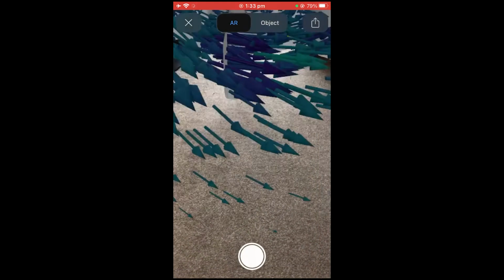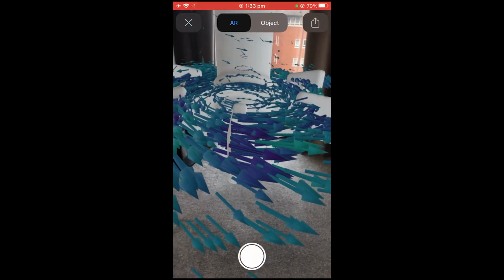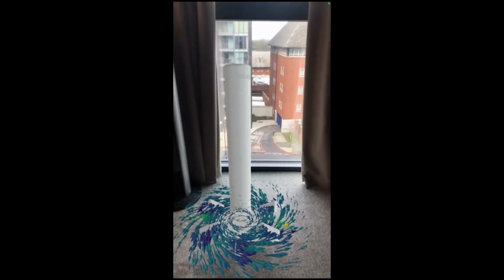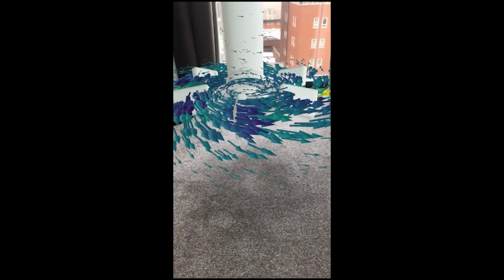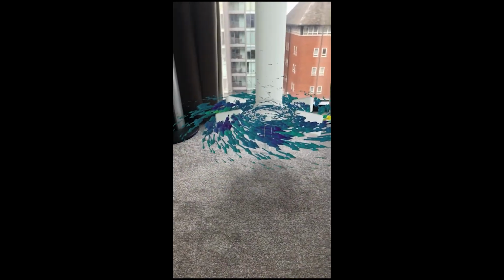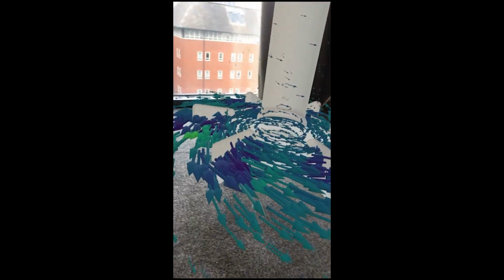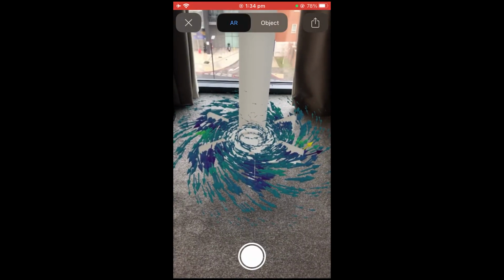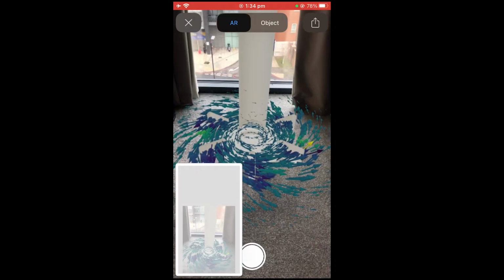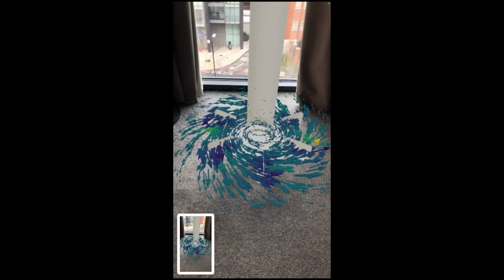The case of mixer is a complex visualization example. The arrows follow particle velocity direction. Their size varies by the relative magnitude of the velocity, and the arrows are colored to show pressure variations. The AR mode also allows you to take picture if you wish.